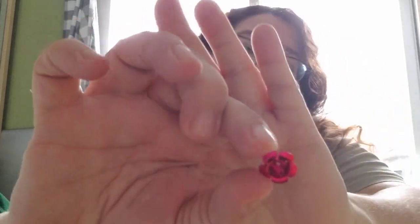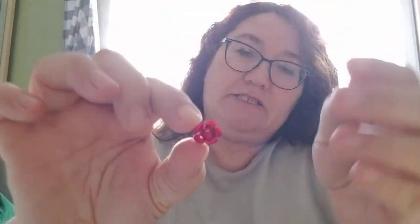Here they are — little roses that come in multiple colors, and they're pretty. It looks like you can bend them a little bit if you need to, depending on what you're going to do with your DIY. There's this one which is a really pretty fuchsia color, and this one's more of a magenta.